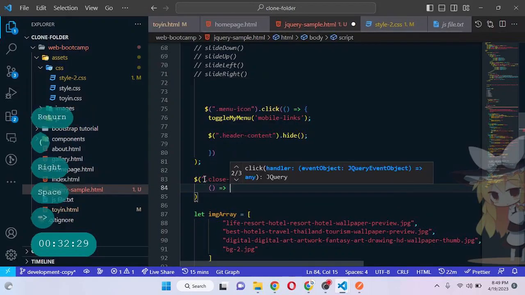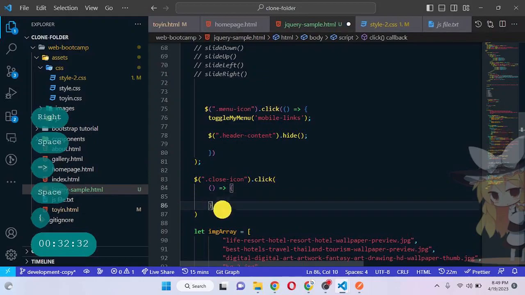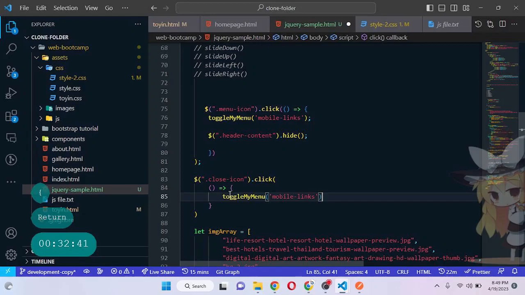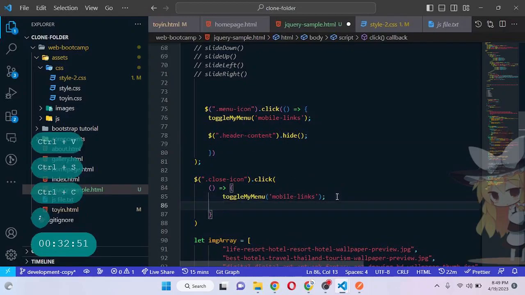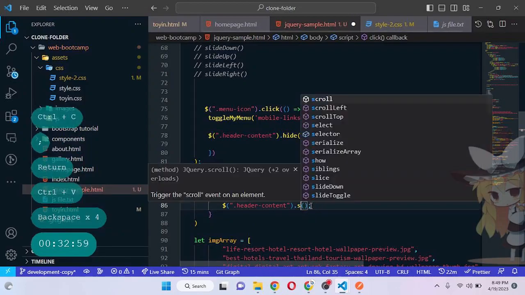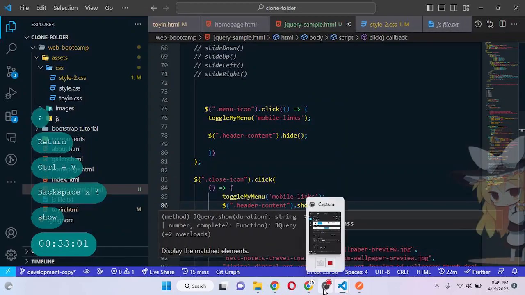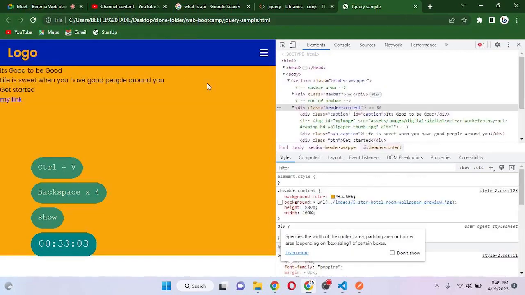Now you write your callback function, arrow function. I hope you notice the way I'm writing my arrow function here. This bracket, this sign, then your curly bracket here. Then inside this guy here now, you put the function you want to run into it, and the function is this guy here. So let's save it. And when I'm running it, I want this guy to show again. So I want to run another jQuery inside this guy here. I will select this class and I'll call the jQuery method show so that it can display it again.